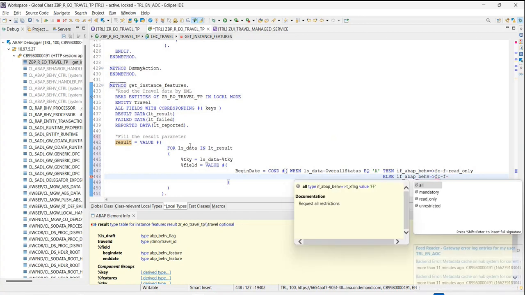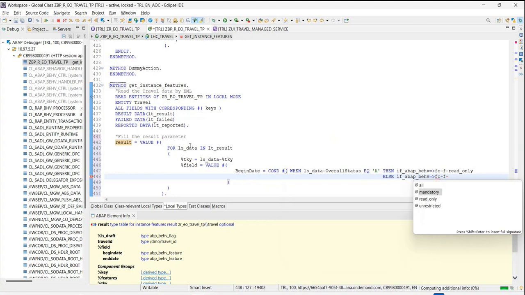And here I can say if it's read only and if the status is not accepted, then I want to make the field mandatory.